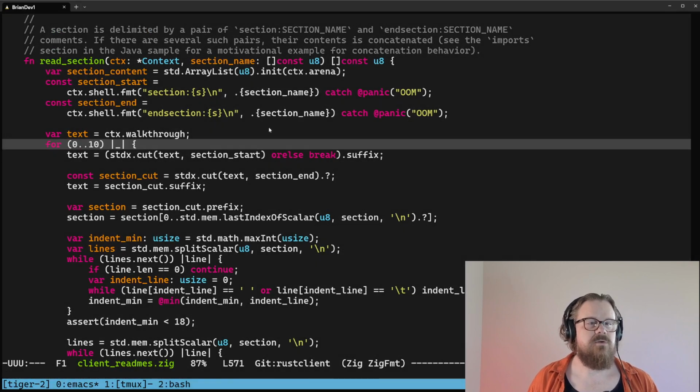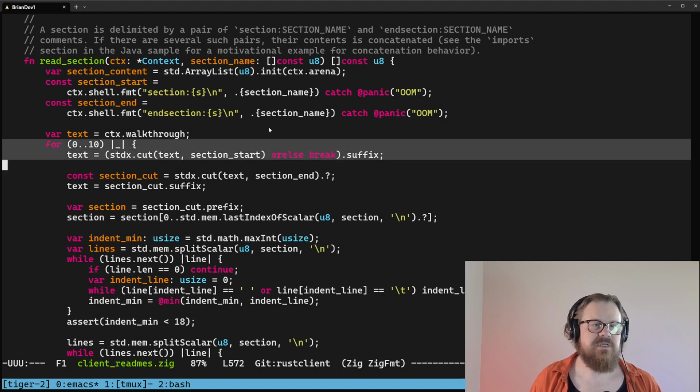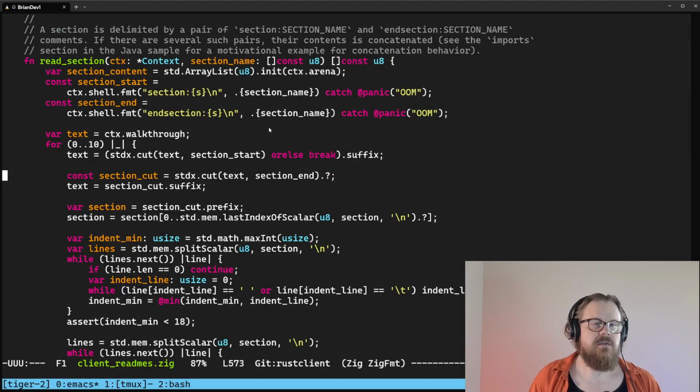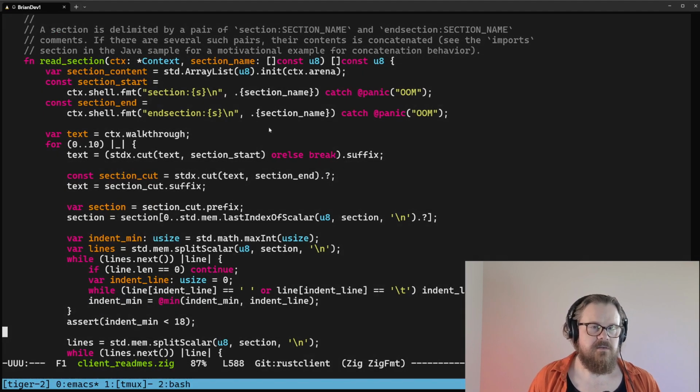For 0 through 10. Okay, so I guess that's looking for 10 potential sections to concatenate. And each one of these loops is a section fragment. Now I'm really having to understand this generator code to debug what's going on here.